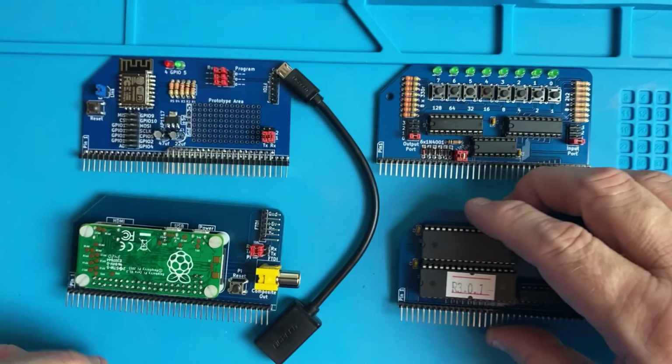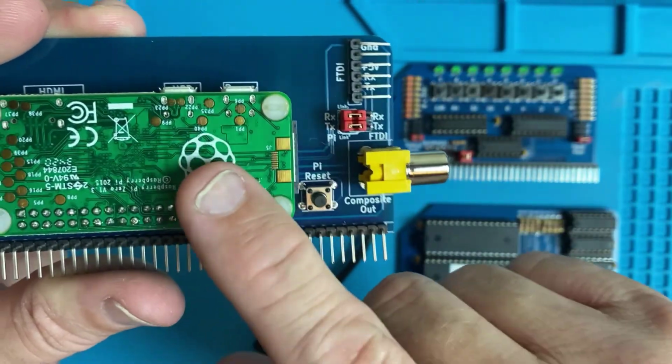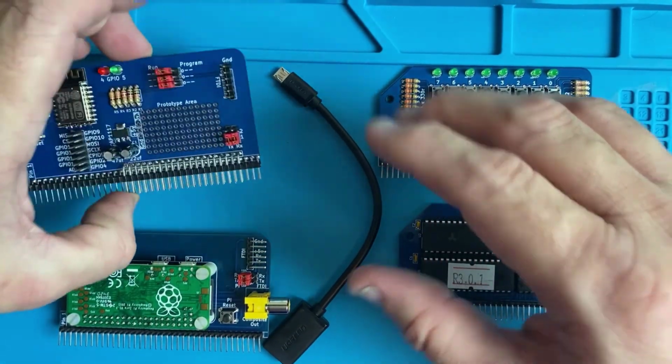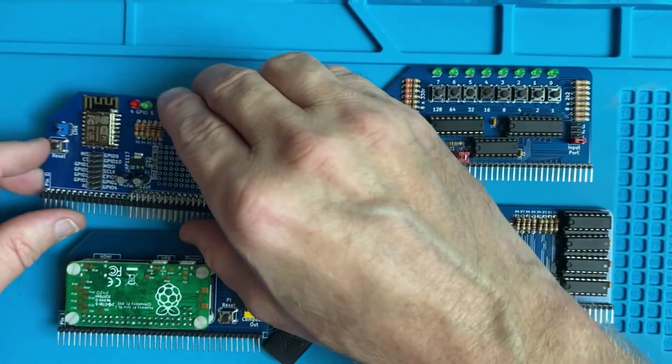So let's go through. The first thing I want to do is go through setting up the Raspberry Pi serial terminal card, and then we're going to talk about the wireless card. So let's head over to the computer.